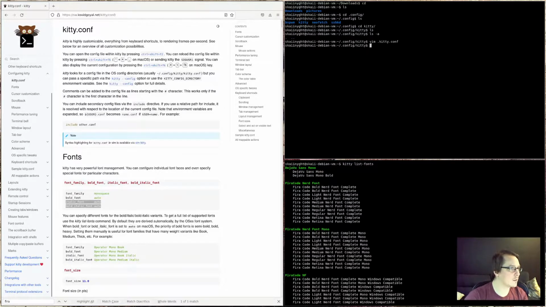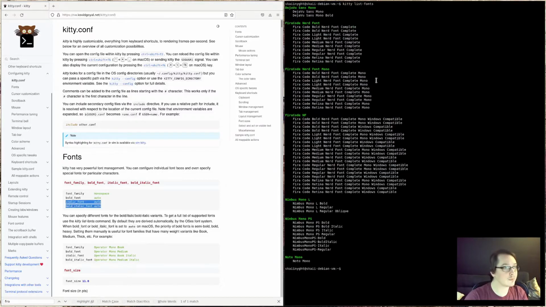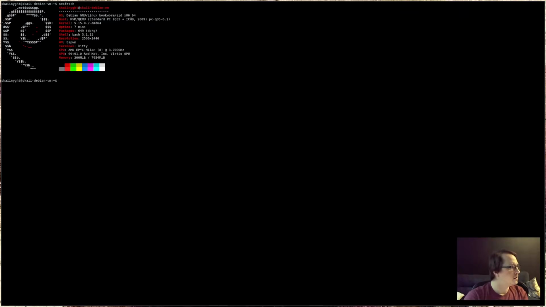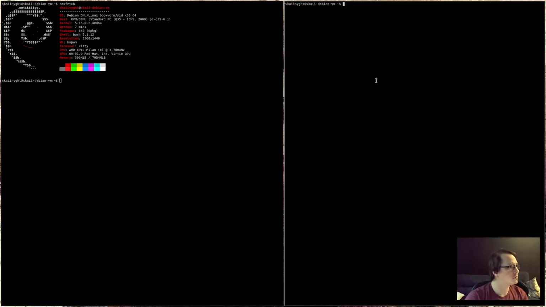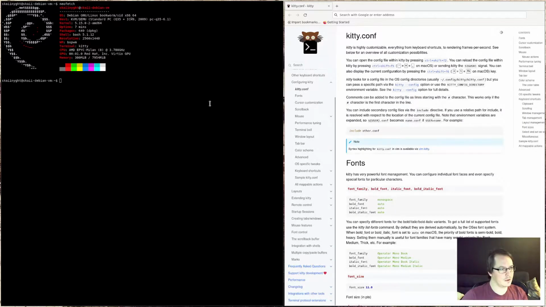Did that work? I don't know. Let's try making this something much larger than 22. Let's try 50. Control-Shift-F5. That doesn't appear to have worked. I guess it's possible that it's just not... interesting. Well, what does neofetch say? Terminal Kitty. Oh, it doesn't tell me the terminal. Is that incorrect then?